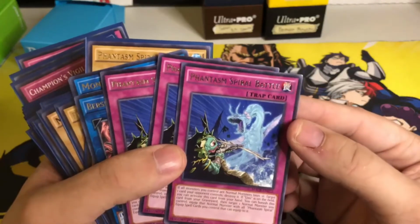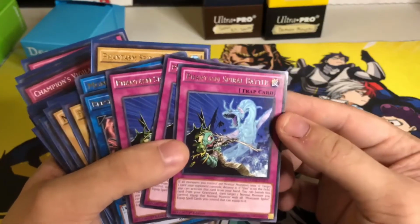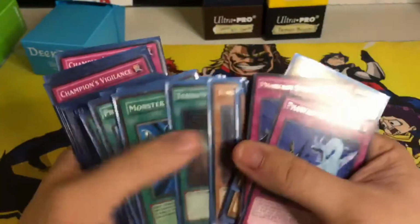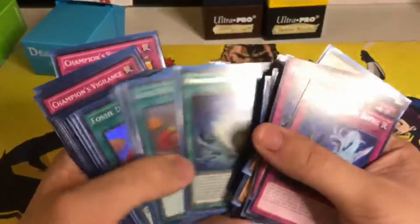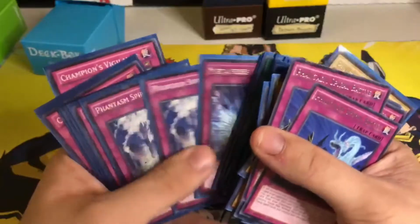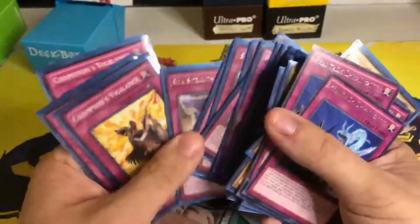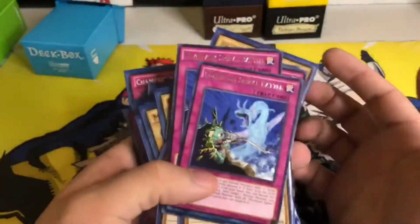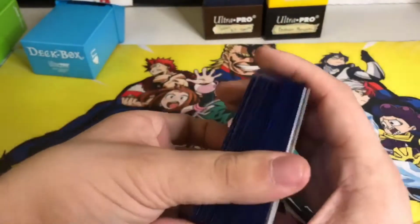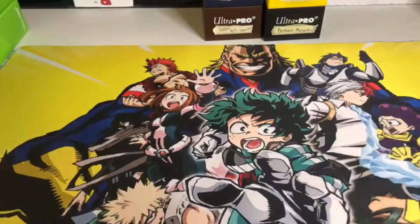I guess I skipped over this card and didn't know of its existence for a while. And then whenever I did remember that I was missing one of the Phantasm Spiral cards, it was such a cheap price that I didn't want to buy it from TCG Player just for the one card. But then I was able to throw this into an order recently, so I can finally make the deck as good as it should be. And maybe I'll switch out some of the TIGIs for it as well.